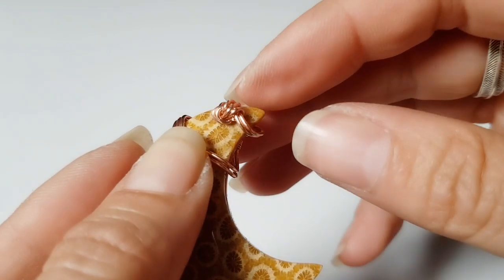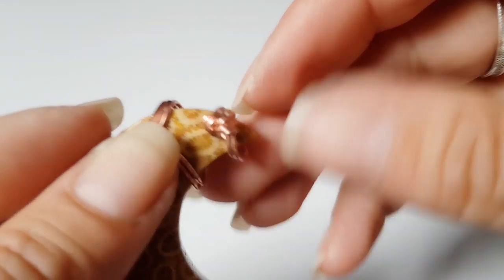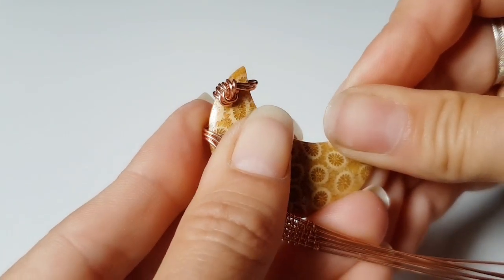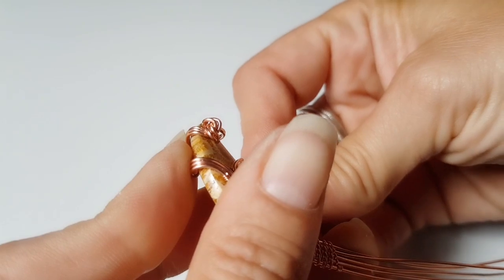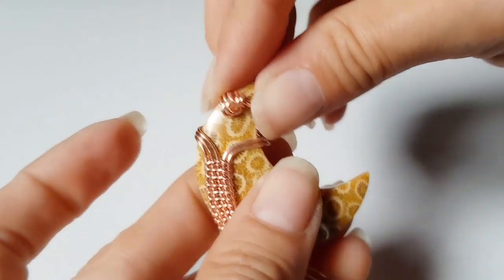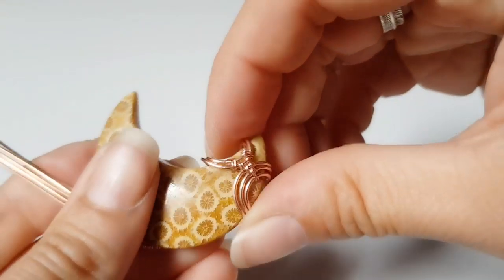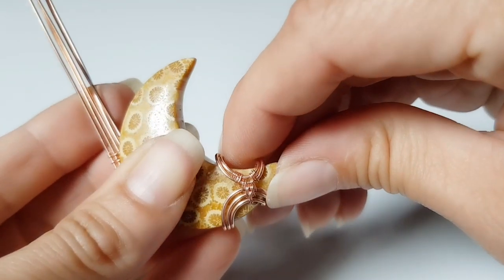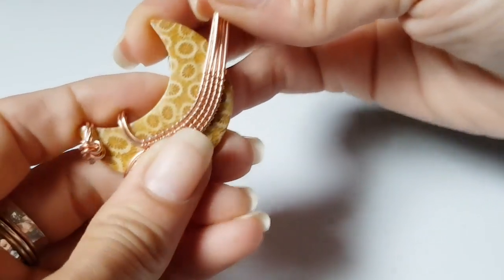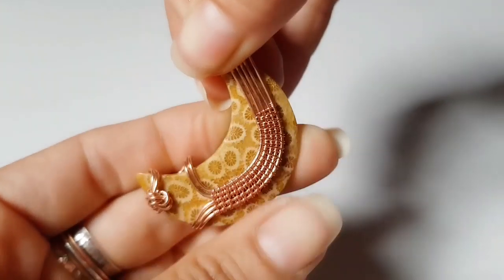So what I've done there is I've curved these ones around the 2 wires, and I've curved the 2, I'll show you with all these wires, around the 3, so they're all tucked under. And so can we just finish this off like a little knot, I suppose. And you don't want it to pull too close because then the stone won't fit through. So on the front now, we've got this shape so far. And my weave has moved a little bit with all the wrestling. So I'm just going to reshape that to fit there.